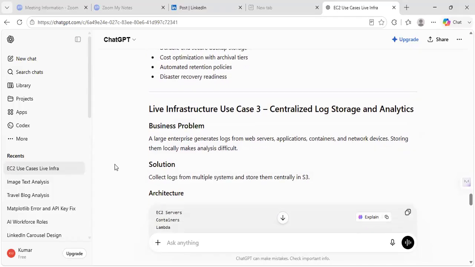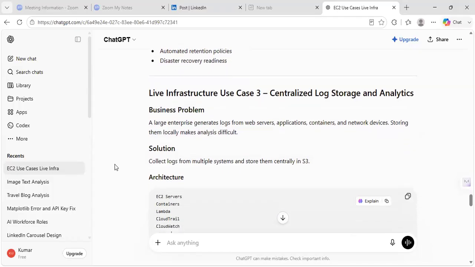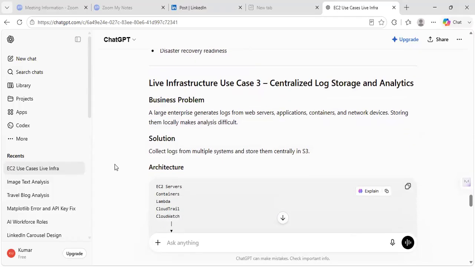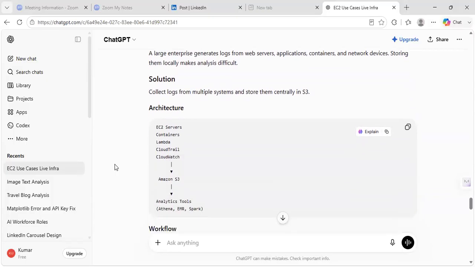Okay, the next one is centralized log storage and analytics. What is log storage? We discussed CloudTrail and cloud logs. Every EC2 operation is tracked in cloud logs. The logs are maintained by the CloudTrail service, and CloudTrail is monitored by the CloudWatch service. That is where the centralized log storage can be used for analytics purposes.